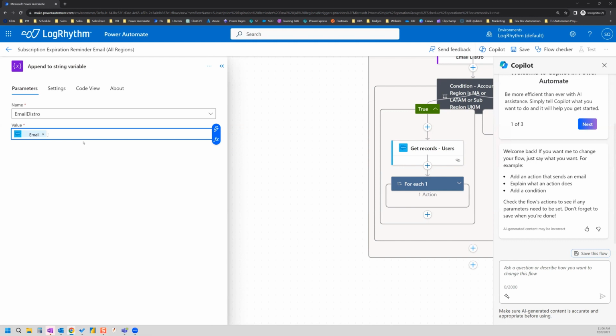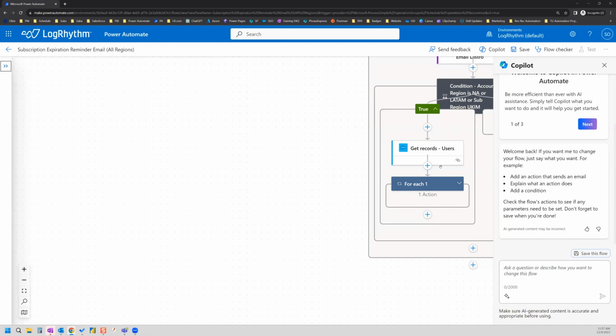So now this will allow us to basically include on our email CC line the account owner and the CSM if there is a CSM. And if there's not, don't need to worry about it. Previously, I had to set this up using a condition, and that's no longer necessary because we have a different way to do it. So that's going to conclude that one.